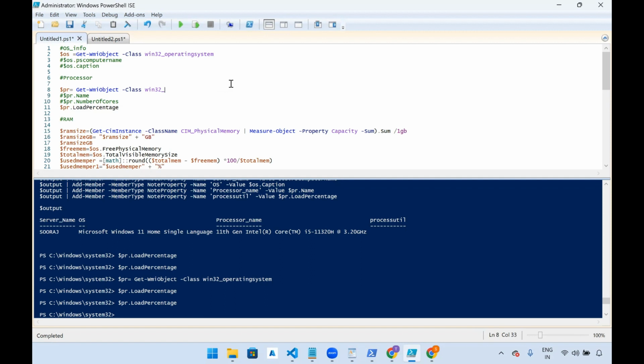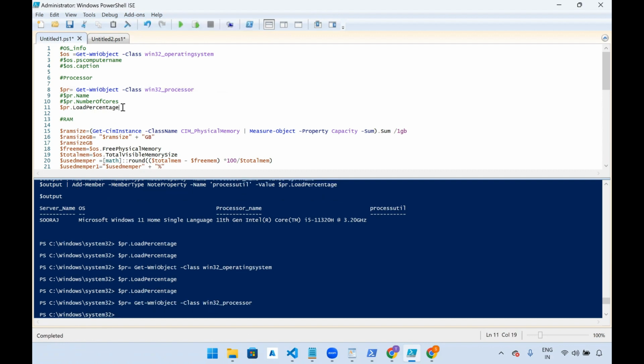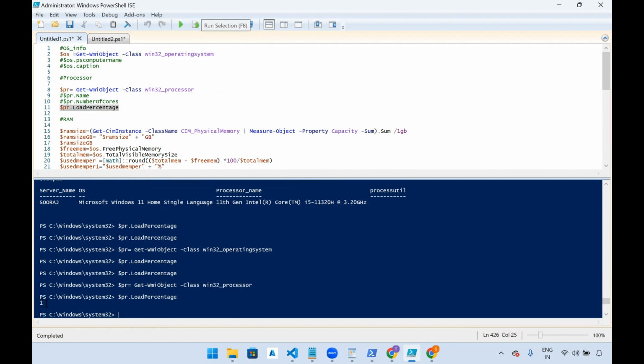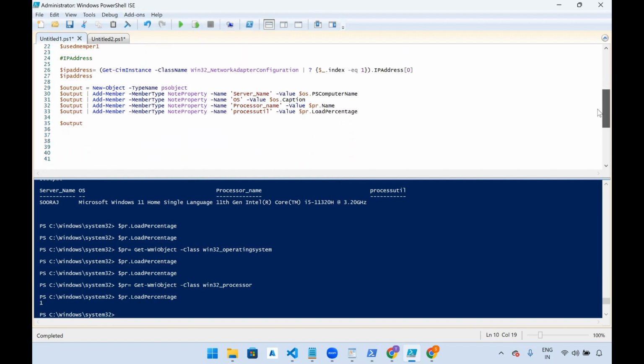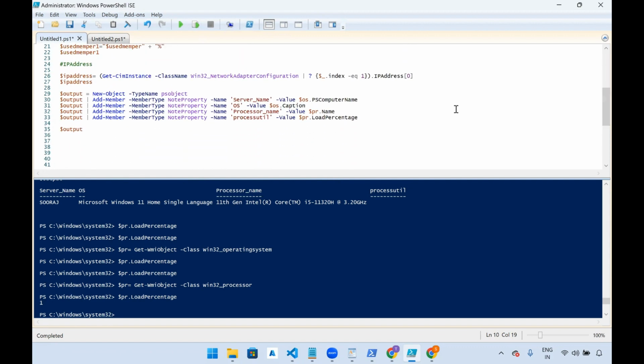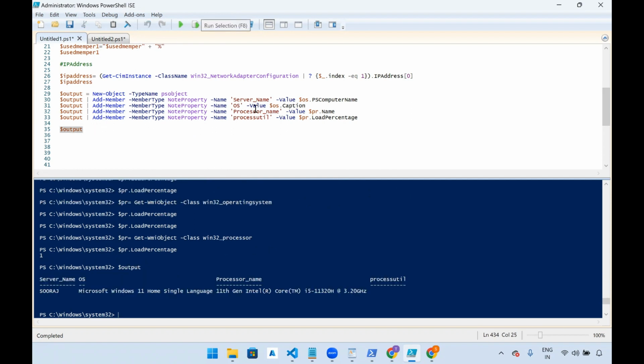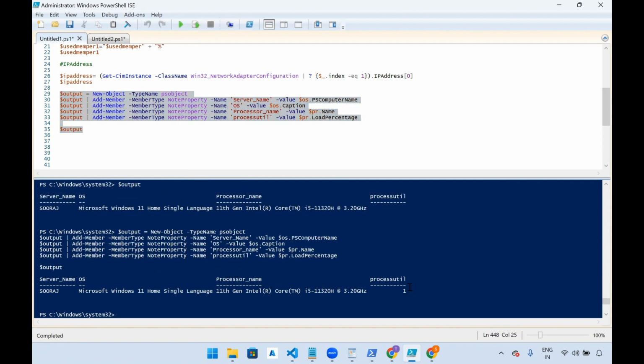Sorry, I should not use the operating system here, right? My bad. It's a processor. Okay. I'll load this again. I'll run this. Okay, now it is printed here, right? Fine. If one option is not working, you can try another option, okay? So this is fine. Let me run the output again. Okay, I'll load all these things once again. Now it is printing, right?